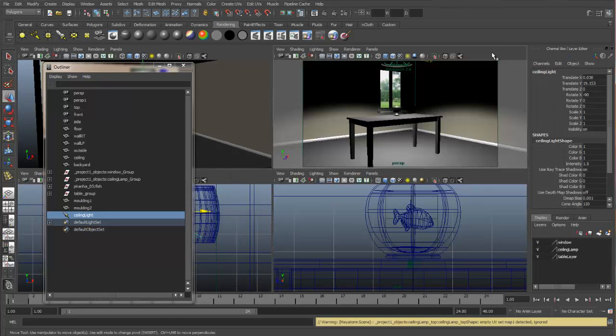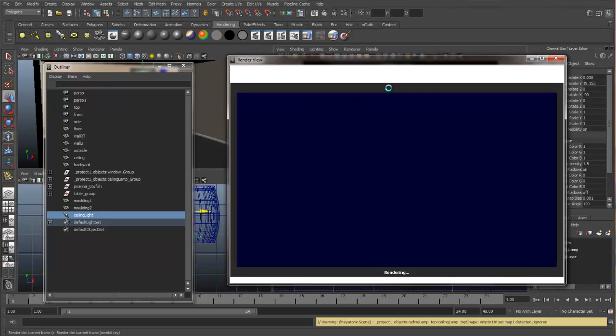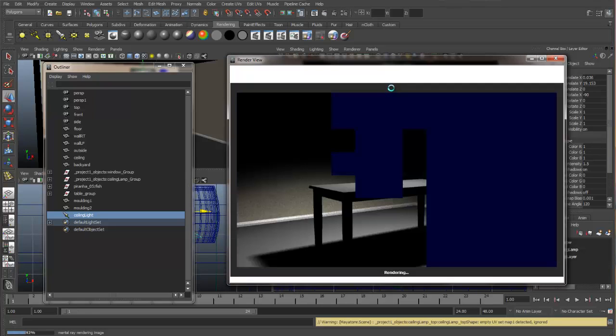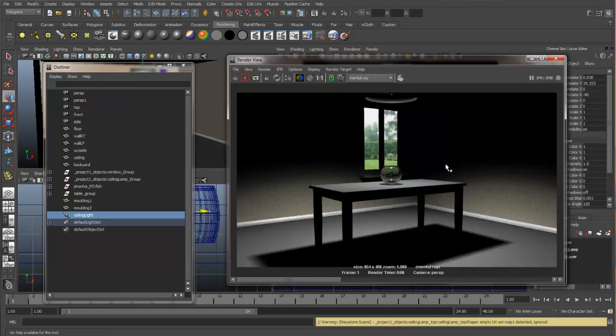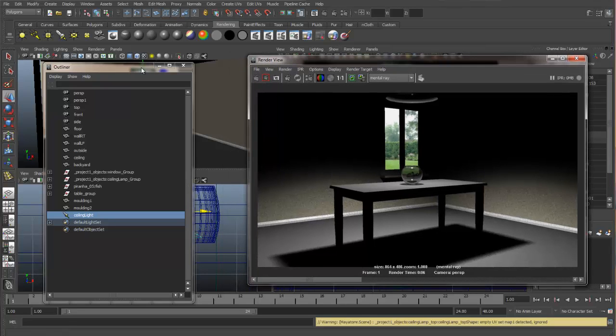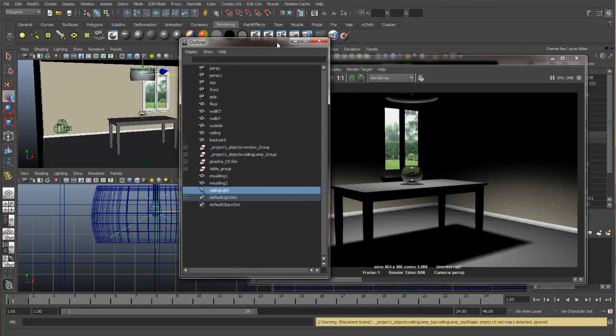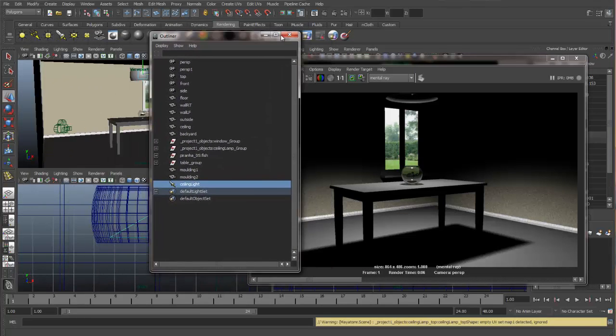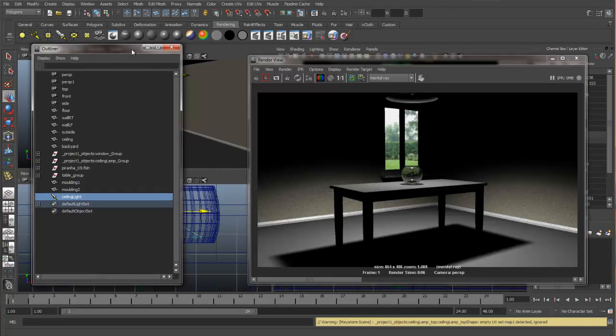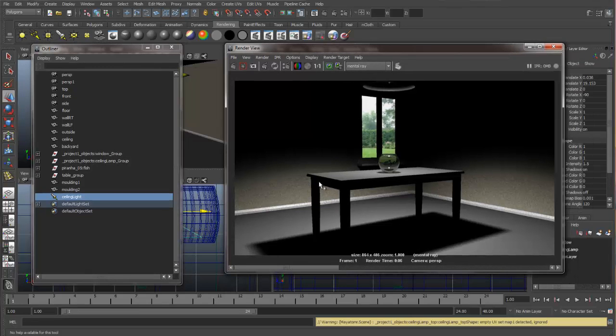It's from the wrong viewport. Okay, it looks like we're definitely getting some more illumination. So I think we were having some issues with that light bulb. So you just have to be careful if you're placing your lights inside something and you're turning your shadows on, you will lose the light inside that object. So you can just do your light linking to fix that. I'm going to leave the speckledness for right now just so we can get through some renders a little quicker. So this is looking pretty good.